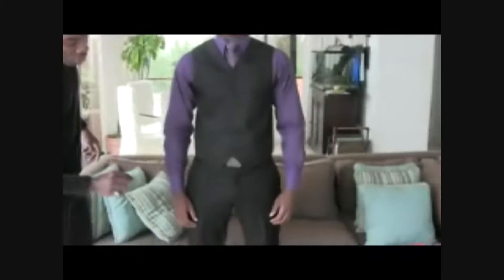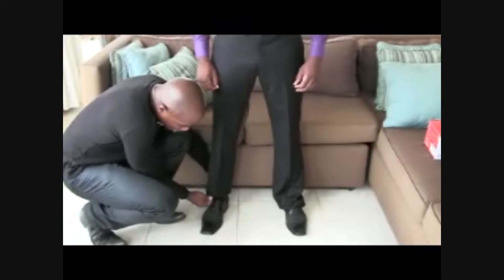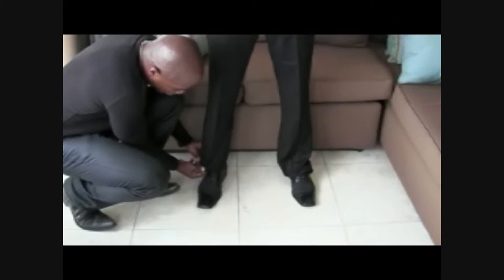It's a more European cut. When you are getting your pants measured, most pants these days actually come without a seam — you have to get them done by a tailor and have it altered to suit your length. The key is when you fold: if you're going to fold under for a seamless look, it should hit the top of the shoe, not bulky and hanging over the shoe.